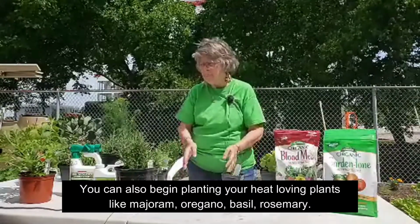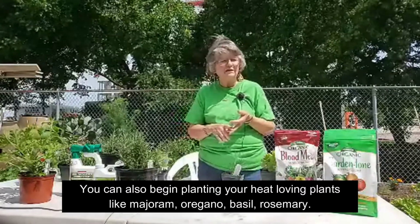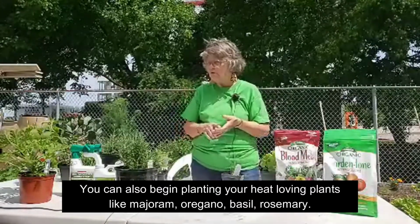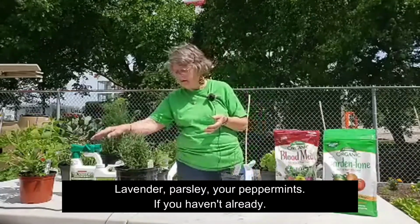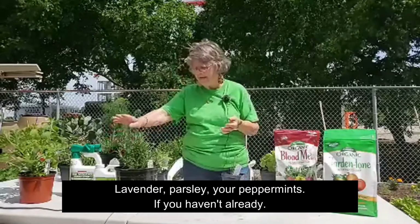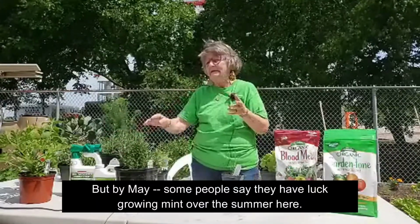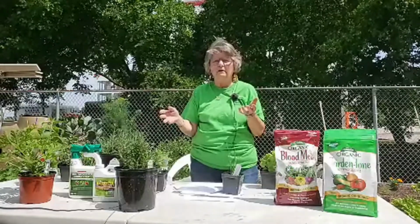Okay, you can also begin planting your heat-loving plants like marjoram, oregano, basil, rosemary, lavender, parsley, your peppermints, if you haven't already. By May, some people say they have luck growing mint over the summer here.